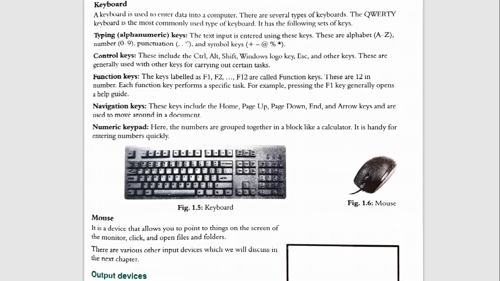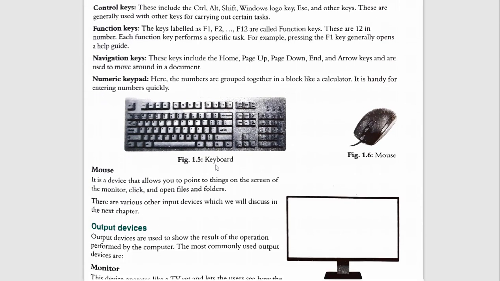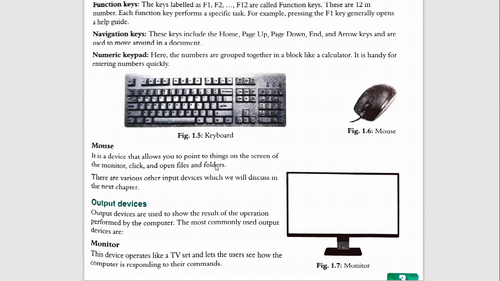We are explaining you here about the different types of keys also. You know that the special keys are the control keys, the Alt key, the Shift key, Windows key, Escape, and all these are the control keys, right? Then you have some alphanumeric keys, 0, 1, 2, 3, and A, B, C, D till Z, okay? Then we have some function keys, F1 to F12. These are called the function keys, right?